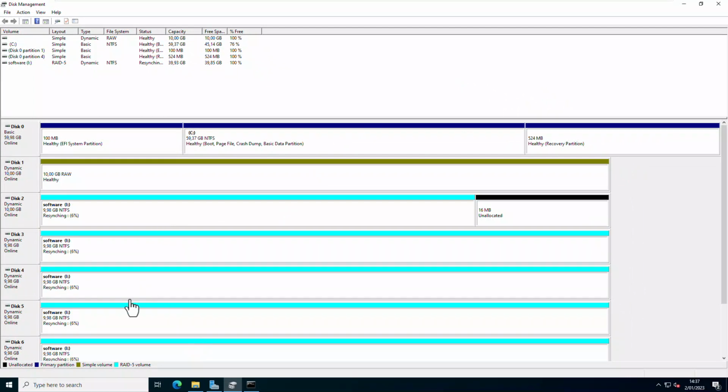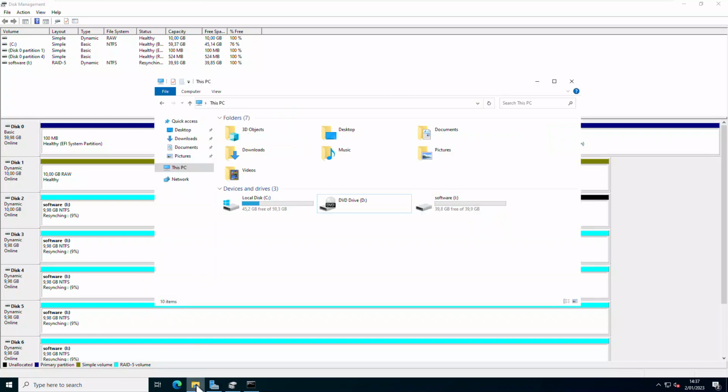Here we go. You can see right now we just created our RAID 5 volume. That is showing us the color there. If I open File Explorer, you can see we have our RAID 5. It combines, you can see we have about 40 gigabytes of disk. It combines, and I used 1, 2, 3, 4, 5. And here you can see it is showing us just 40 gigabytes, which means that the data has been striped to all the disks that are available. So when something goes wrong, in case of any disk failure, you still have the ability to use one of those disks to recover your files.